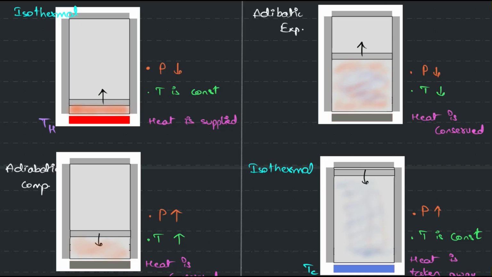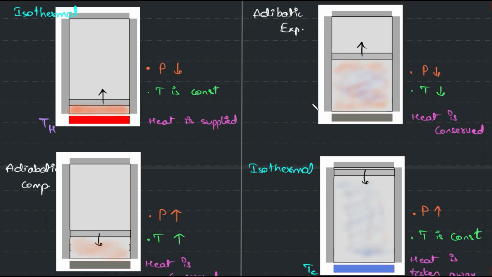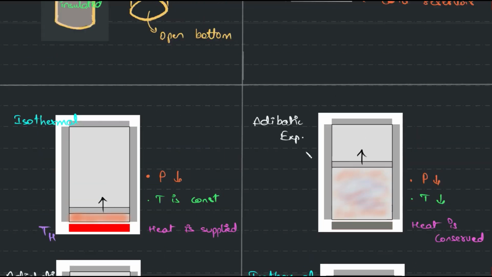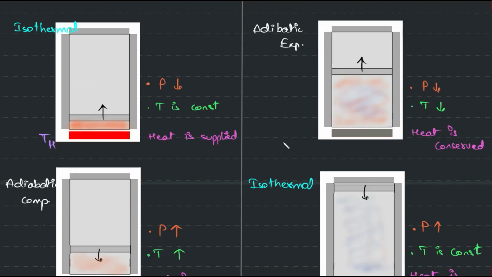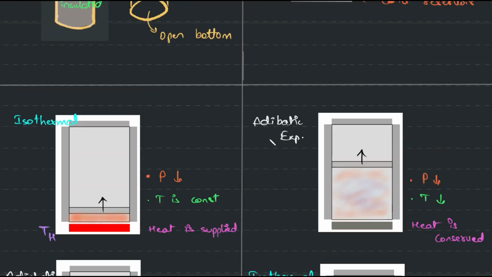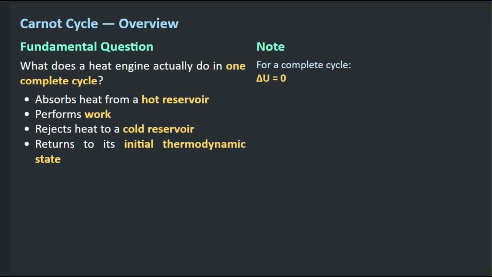Right? So yeah, I'll be talking about the graph in the next video, but I hope you guys understand the steps that are involved in a Carnot cycle. So this entire thing makes up a Carnot cycle. So I think, yeah, that's it. So let's see if I missed anything or if we have everything done.